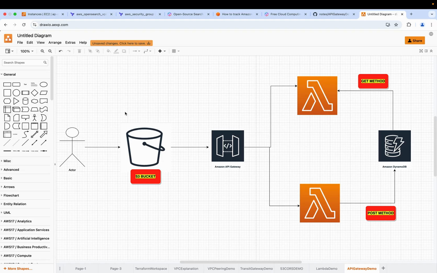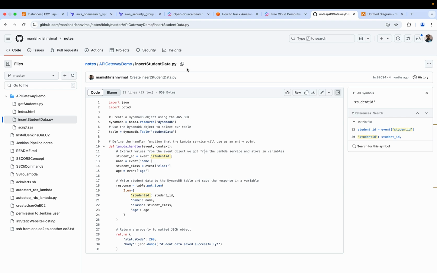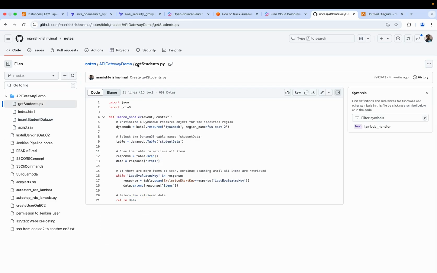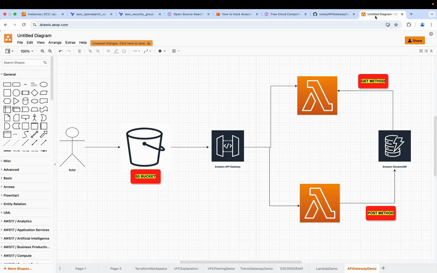So we will host one application, then there will be two methods in this API gateway, that will be get and post. Then there will be two Lambda functions where we will write some code, insert student data and get student data, correct? So insert student data will be the post kind. Then we will use this get student. This is my GitHub repository from where I will be utilizing the code, and I will paste it during the creation of our Lambda function, correct? And then we will create one DynamoDB table, and from there we will insert the data as well as get the data, correct? So this is what we are going to cover in the next video.